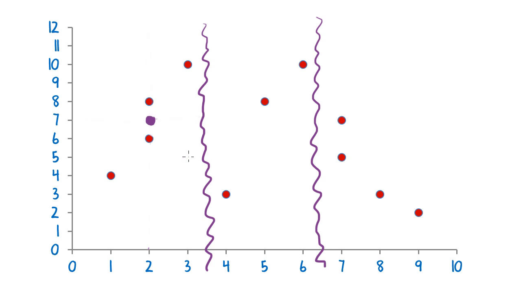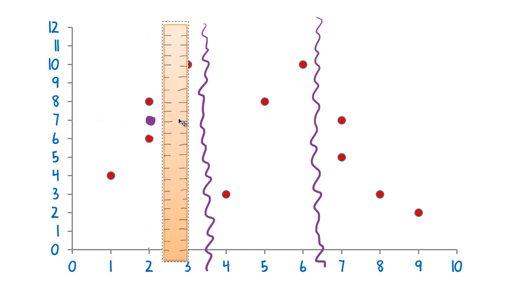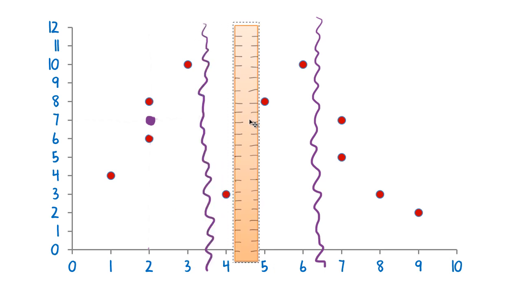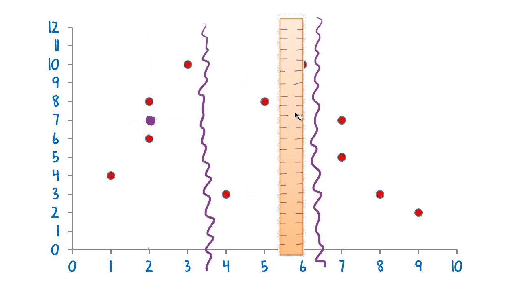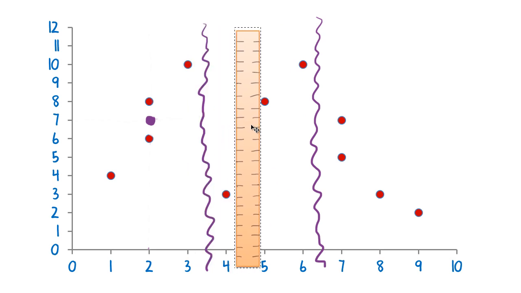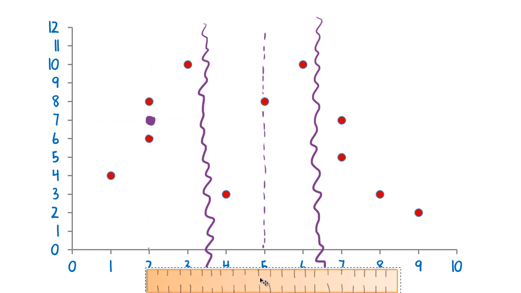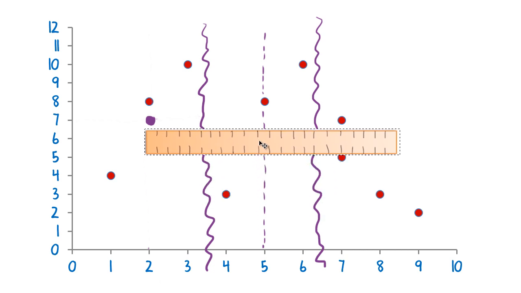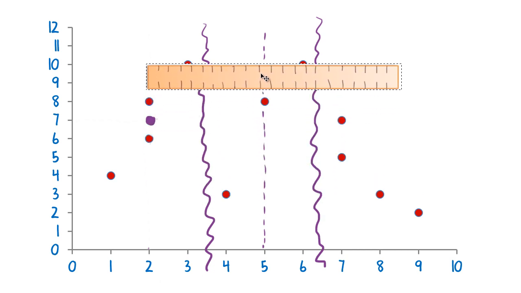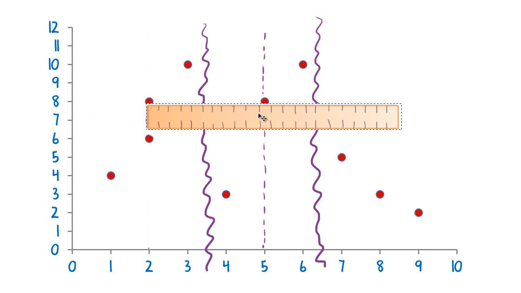Now what about in that next group? Going across, I hit this one first, and then I hit that one, and then I hit that one. So going along, my median, my middle of these 3 points, across the page is here. What about going up the page? I cross that one first, and then I cross that one, and then I cross that one. So hey, what do you know? That point is where my horizontal median is as well.